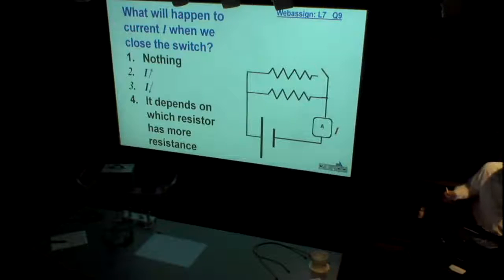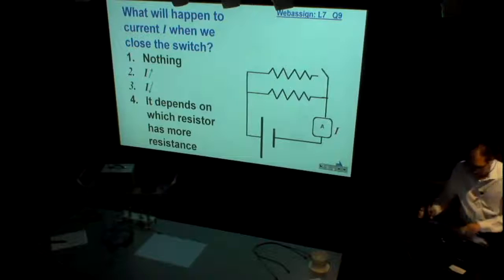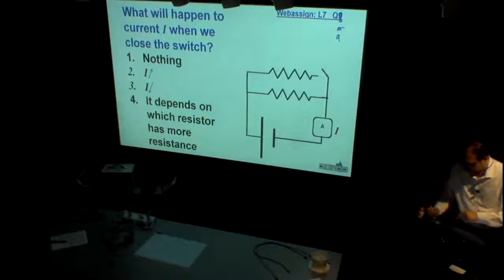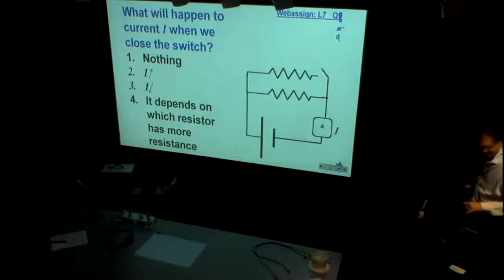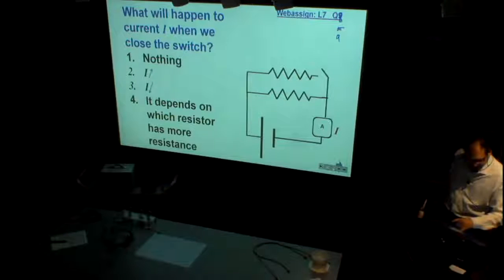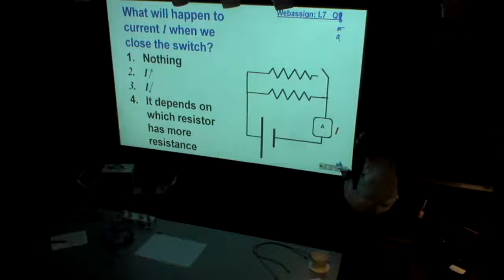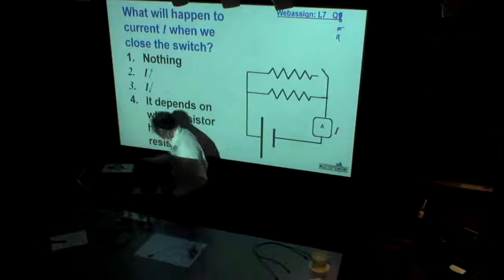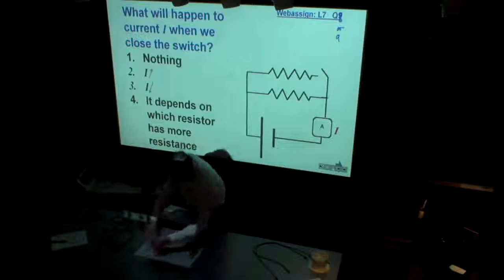I want to ask this question, but now this is question number 8 because I skipped it. Choose one, 8 or 9, it doesn't matter. I have a power to figure out. So, what will happen to this electric current after we close the switch? First, we can do it mathematically. Second, we can do it physically, actually. And I'll prefer physically.